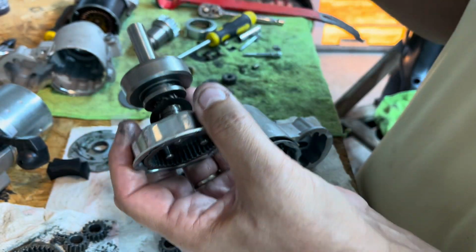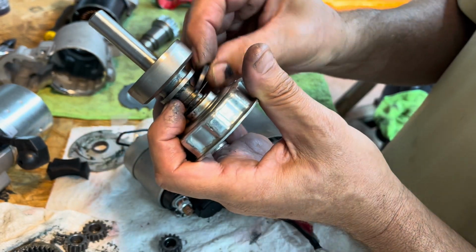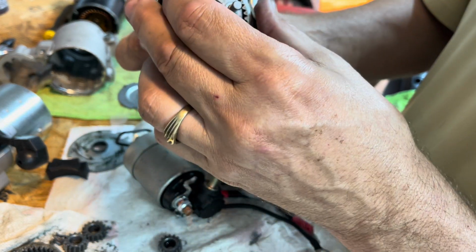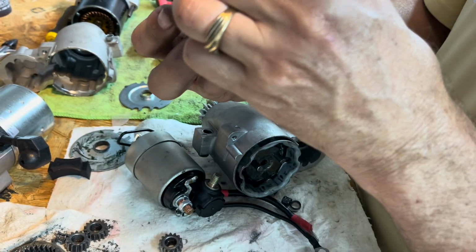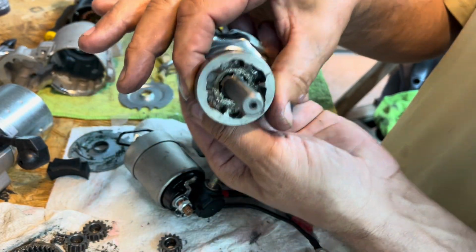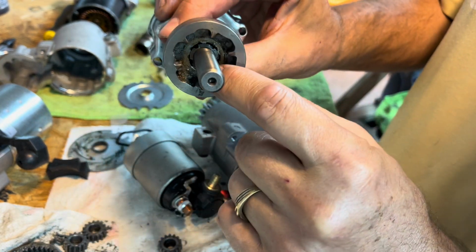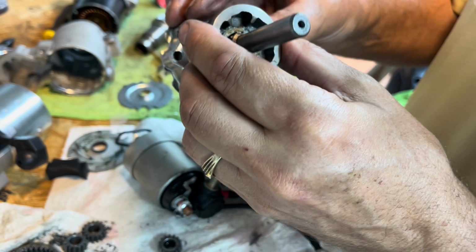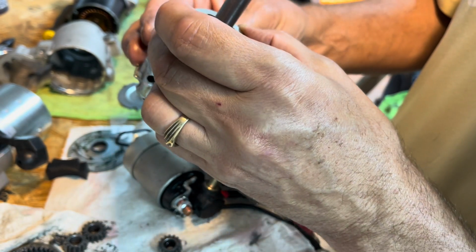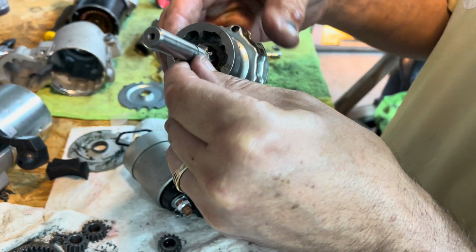But I took this clip out of here. Hope you can see that. And then you figure you'd be able to take it apart. But I can't take it apart. It stops here. It stops here. And it won't come out. Looks like you should be able to turn it. In a slightly different position, it would come right out. But you got the gear there that prevents that from happening.